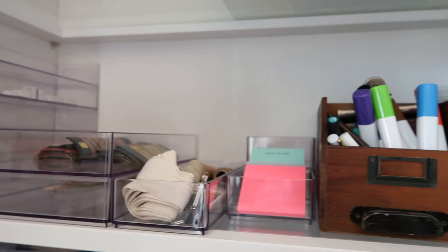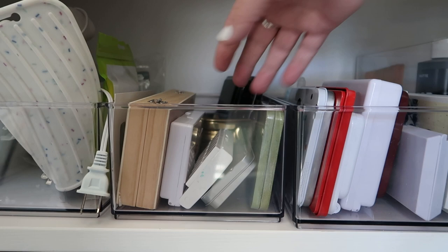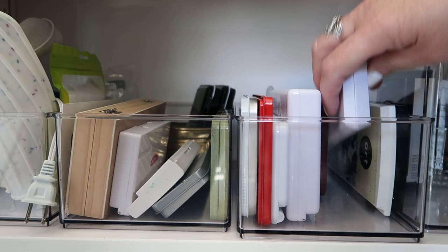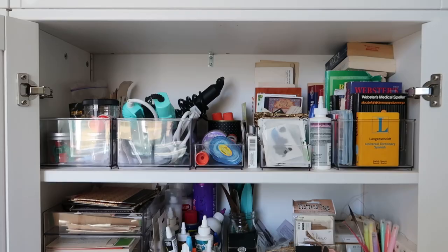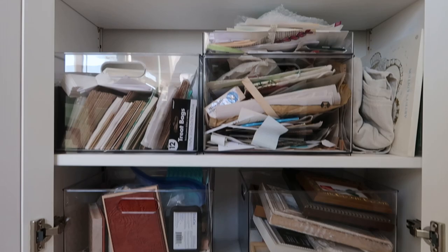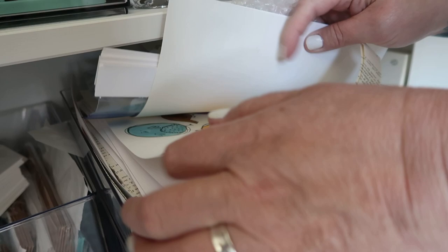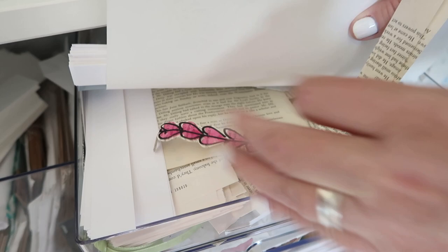On all of these cabinets, I use a combination of bins — some I already had, some are clear, some are thrifted. I mostly try to stick with clear though, because ADHD people understand: if you don't see it, you don't use it. Understanding that about my brain helps me know that if I keep things in clear containers but behind closed doors, it still appears neat and organized, yet I can see what I have just by opening the door. And being organized is really the key in this space.